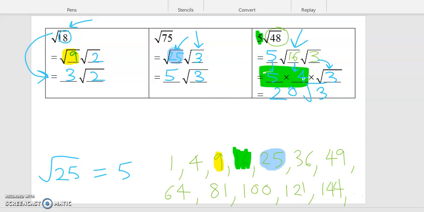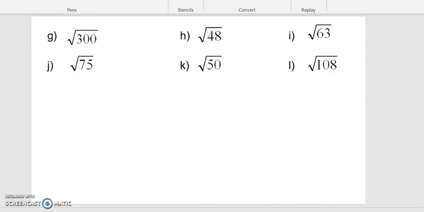I'm going to give you one more page over here to try and see if you can do them on your own. You can pause the video, use a sheet of paper, do them on your own. And then I'll give you the answers straight away, some worked answers, and then you can look on Canvas and you'll see my instructions for what exercises to complete in your notes. And the answers to the surds booklet are also on Canvas already. So you may complete the section on simplifying surds, and you also may mark your work. All right, pause the video, attempt these questions, and then unpause when you're done.